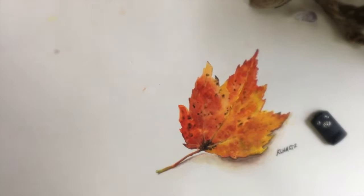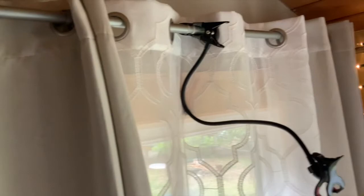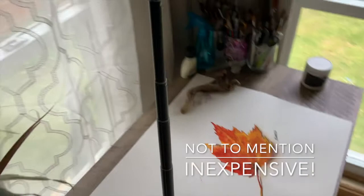Normally I would clip it up here on top of my curtain — you can see it's hanging down here. I spin this around and then I clip my phone right to this, aiming down, and this is the view that I get. This is actually my favorite way to do it if the lighting is really good when I'm working on my classes. The arm is movable and quite sturdy steel. You can maneuver it in any different direction. It films landscape style, directly down, with nothing in the way — no little feet showing. If the lighting is good, this is my favorite way to film.